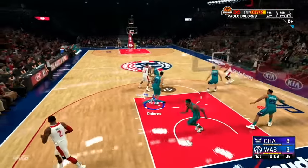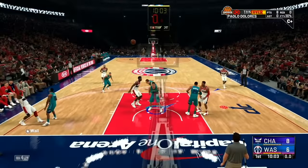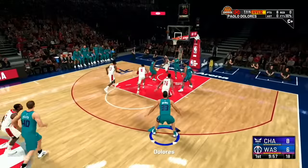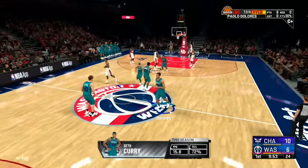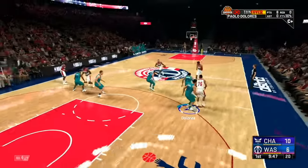Now, here is Singleton. Taking a look at his stats, he's averaging around 7.5 points a game. The shot from 20 feet away. The Wizards with another miss. With the deep shot, I don't have to guard him, though. He might have been better off taking it to the hoop instead of settling for the jump shot. And a nice job here early of establishing an inside presence. The Wizards have gone 2 of 3 here to start out the game.